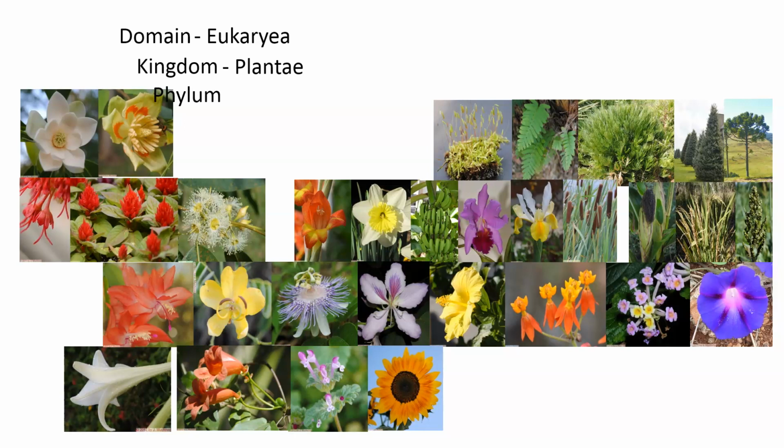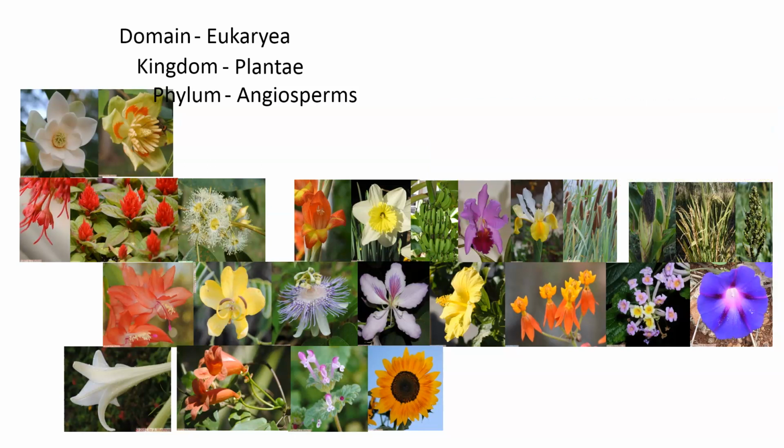Next concept, we're looking at a phylum. A phylum is a subdivision of kingdoms. And in this particular case, it says we're looking at the angiosperms. Angiosperms are flowering plants. So let's see what disappears with the angiosperms. Oh, that whole group, what do we have? We had pine trees, we had moss, other things like that. Those are not angiosperms because they are not flowering plants, but all the rest of these are.